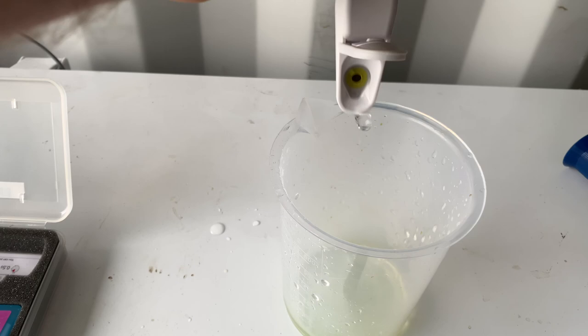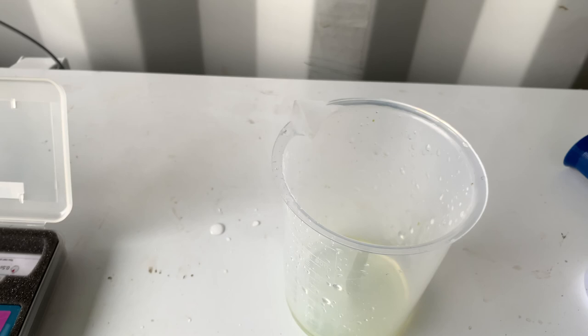Or you can use an air dryer, or a little lens glass cleaner, to kind of blot those sensors dry. Okay.